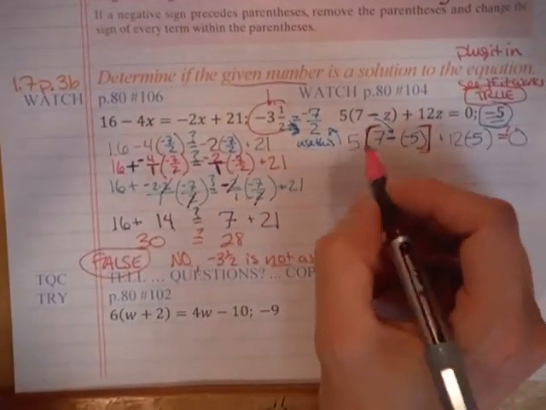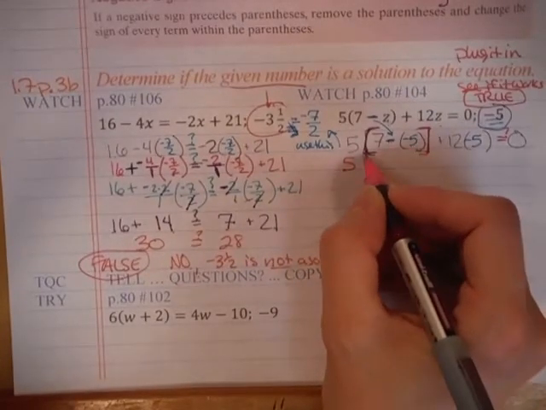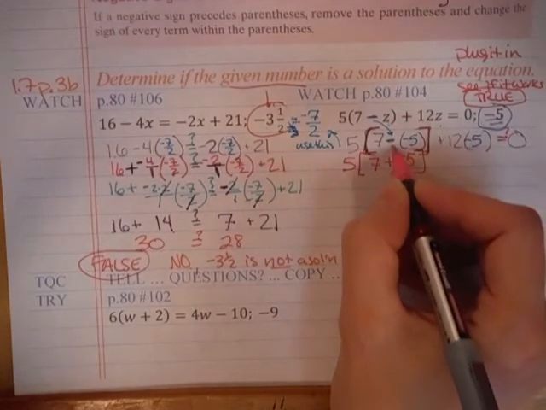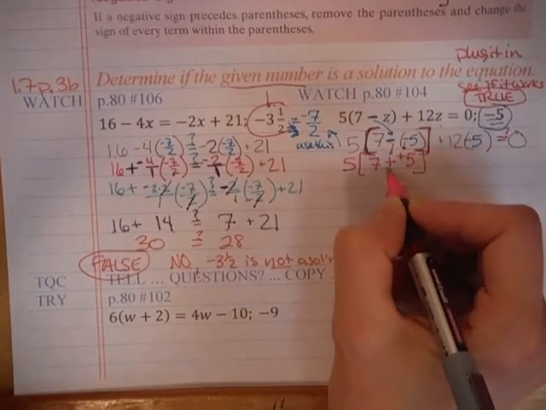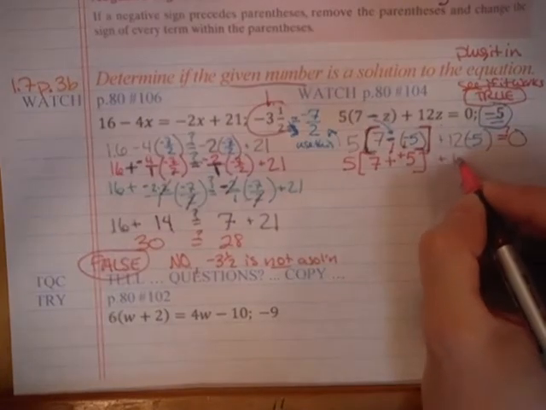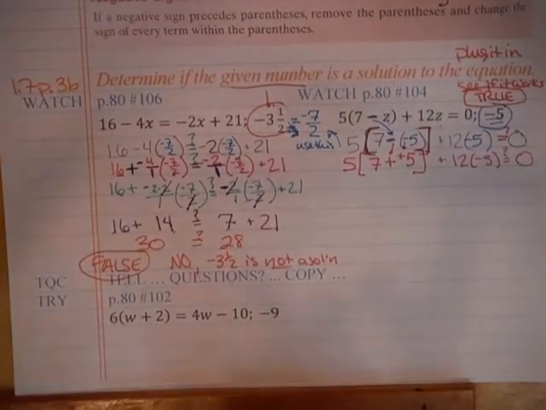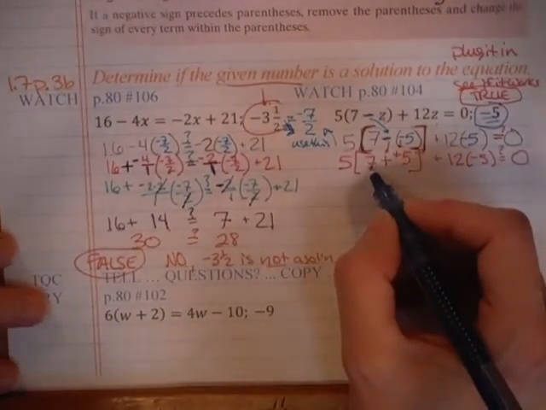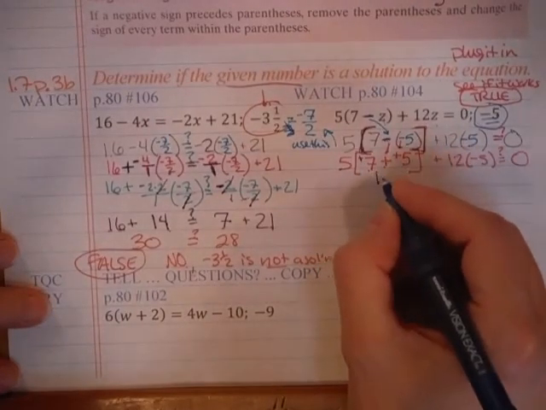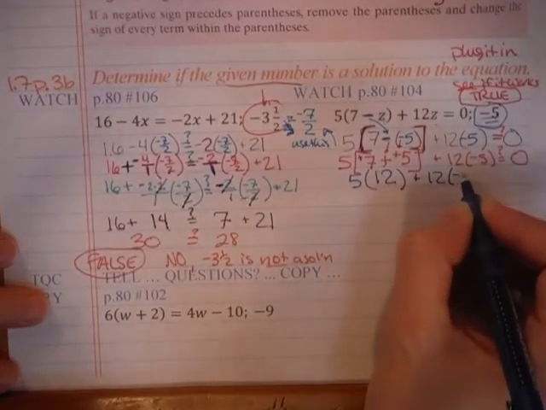Okay, inside. So I've still got my 5, and inside here I'm going to have subtracting a negative, which is the same as saying 7 plus the opposite, 7 plus a positive 5 here. So I'm subtracting the negative by making it adding the positive, adding the opposite. And then I still have my 12 times my negative 5, and we're wondering if that equals 0. Still inside the brackets here as our grouping symbol order of operations. 7 plus a positive 5, signs are the same, add them together, keep the sign, which is 12. So I've got 5 times positive 12 plus 12 times negative 5.